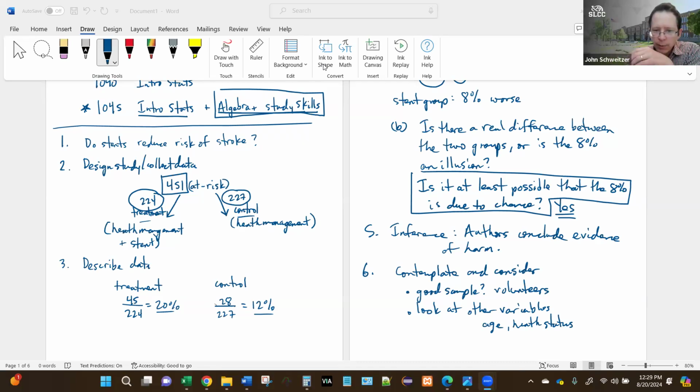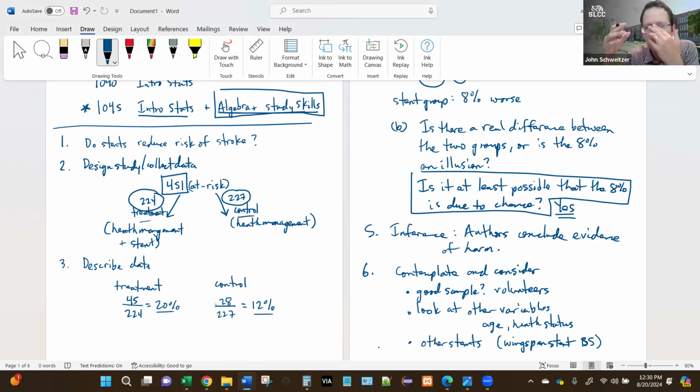And the other thing is to think about other kinds of stents. Okay, so every stent in this study was the same kind of stent. If you read the details of the study, this was the Wingspan stent by Boston Scientific. So maybe this one particular stent isn't very good at preventing strokes, right? Maybe they should redo this study and consider other kinds of stents, right? So these are all things to contemplate and consider. But they did, in this particular study, say, hey, we probably shouldn't be using stents to prevent strokes. Great. All right.